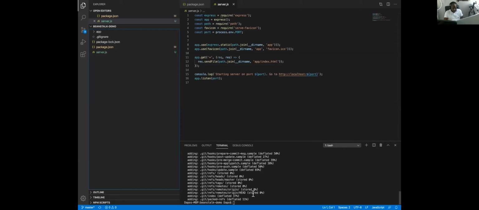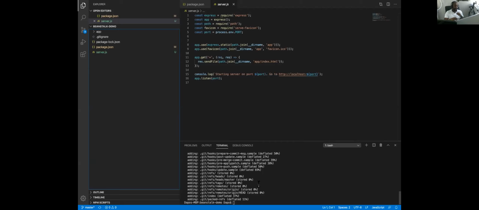Beanstalk will automatically try to do that as well by looking for a server.js or an app.js. If it sees none of those two files, then it will look for a start script in package.json. If it still doesn't find that, then it will fail. So now we've gotten rid of the start script.